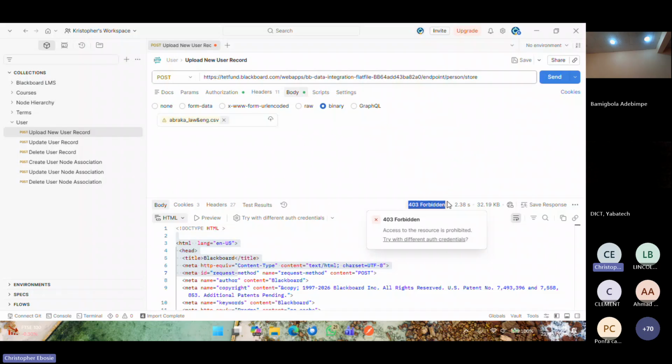So when you check the system, you have 1,000 users now. You come to Postman, you've cleaned your data already, you upload it, you go back to Blackboard and you check if you have a success on Postman, mind you. You go back to Blackboard and you check, okay, I had 1,000 before, I uploaded 200 users, so I should be seeing 1,200. If you're not seeing that, you have an error in your upload. You can reach out to your support staff and we will process that error, and if it's something we have to resolve or put you through, we will do that for you.